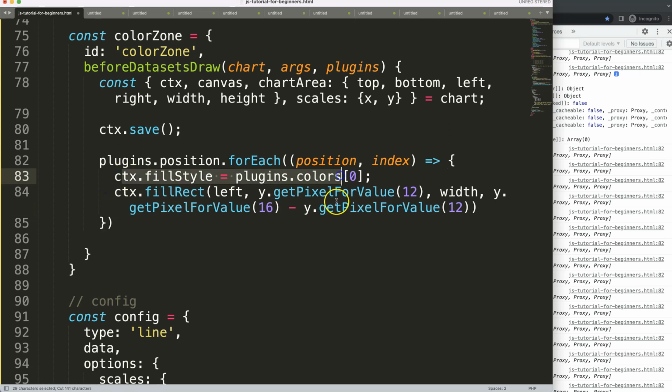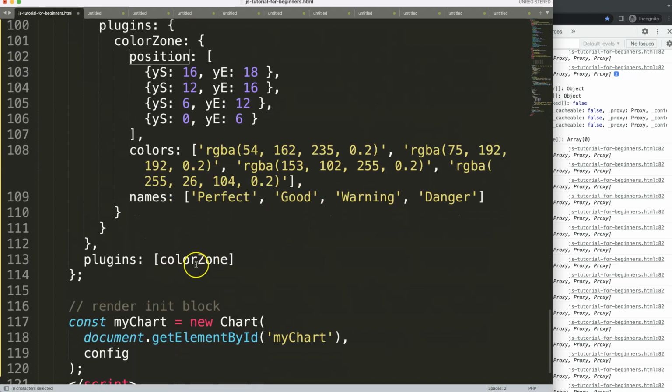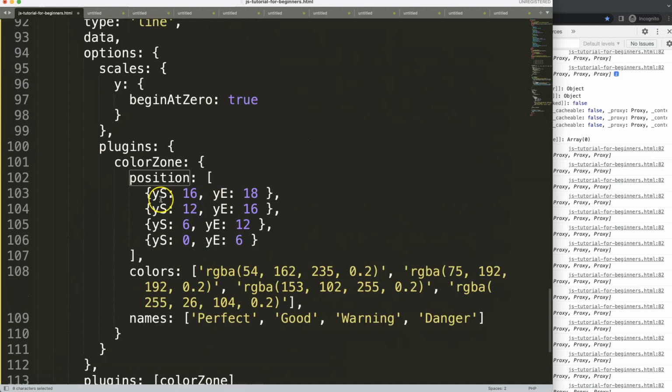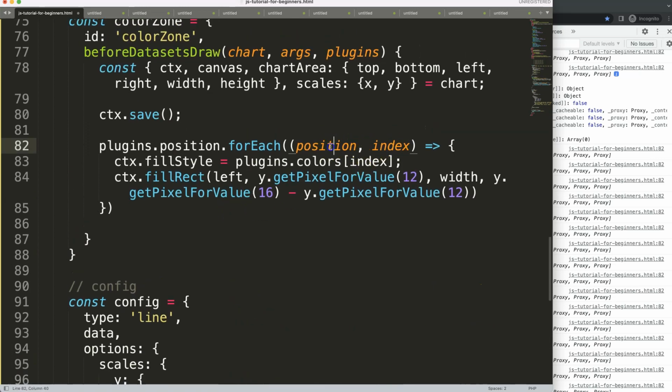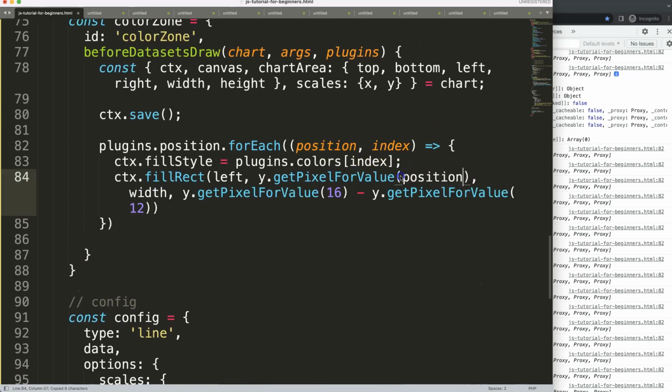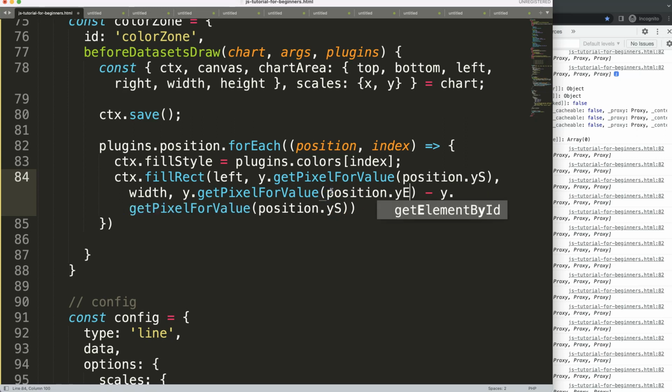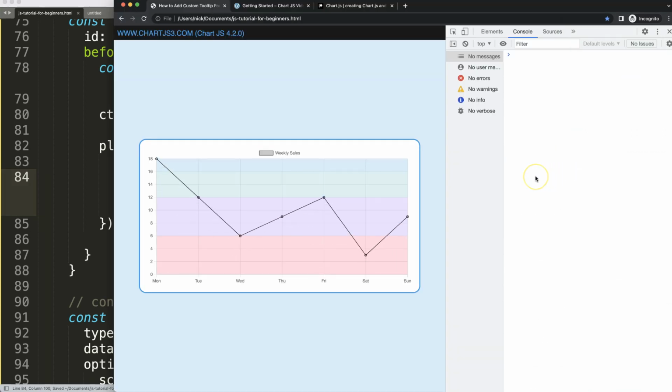And once I have this here, we probably can say index. And here what we need is the position value, and more specifically the position dot yStart, if I'm not mistaken, yStart and yEnd. So I'm going to say position dot yStart. I'll copy this because here it's again, and then here we have the position yEnd. If I save this, refresh, now we have this.